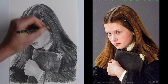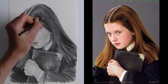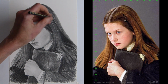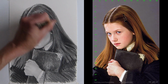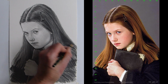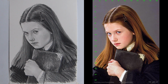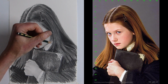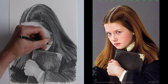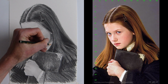Now I'm going to come in with the 4B just to indicate some of those darker lines again. And that then gives us the definition that we need for the shape of the hair. In fact, I'm just going to sharpen that because it's getting a little bit low. Oh, the tip just spattered off because it's so soft. If you press on too hard with the point, it will break and explode.